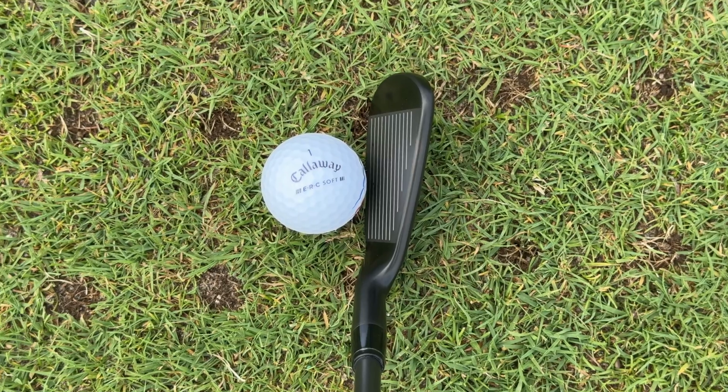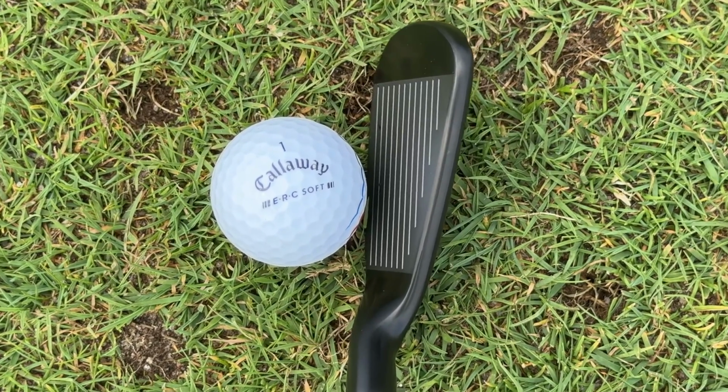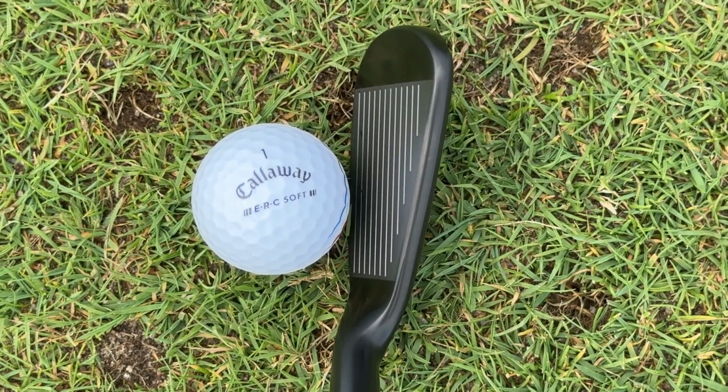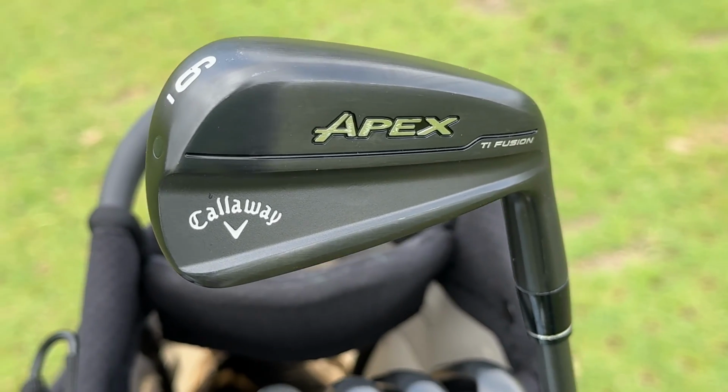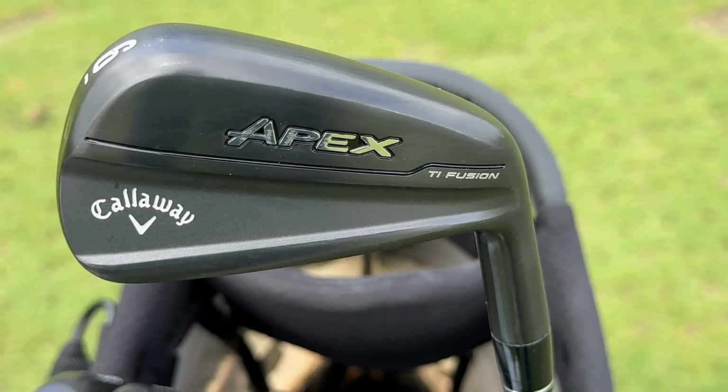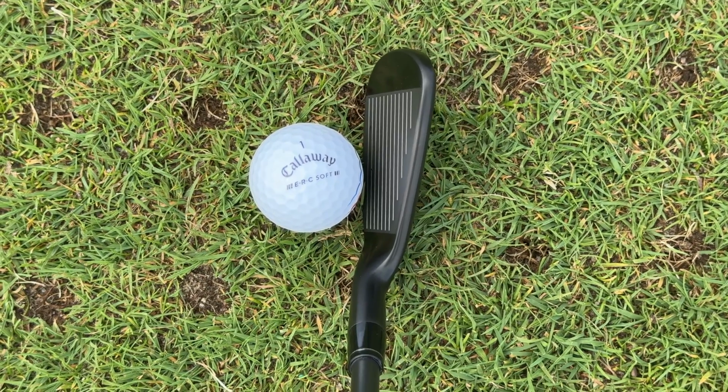So now that I've had an opportunity to hit the Apex Ti Fusion irons, here are my thoughts. Standing over the golf ball in the address position, I think they look absolutely fantastic. I've never really gamed a set of black irons, but there is definitely a very cool factor to them. They look exceptionally thin. This looks like a better player's club when you're standing over the golf ball.